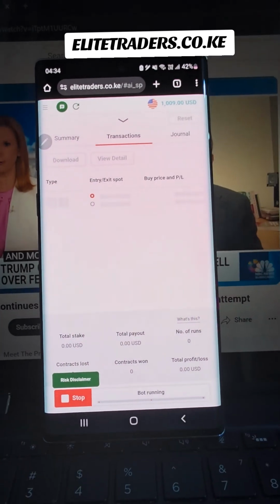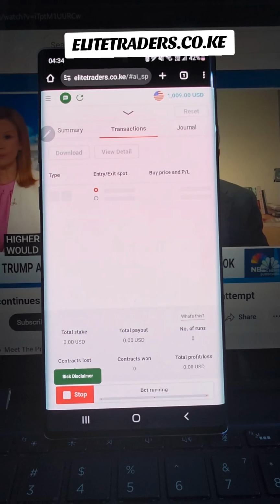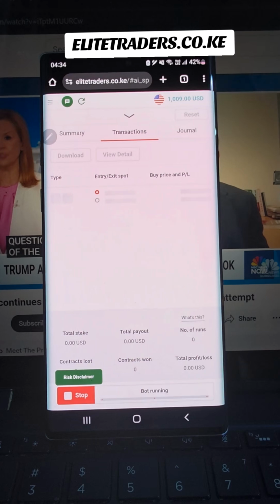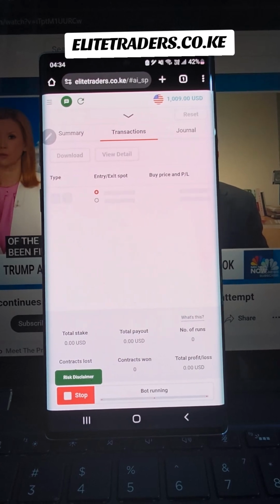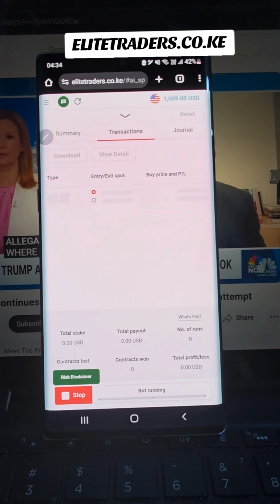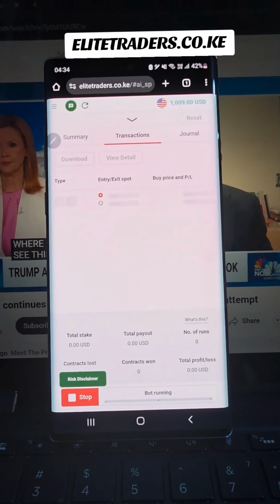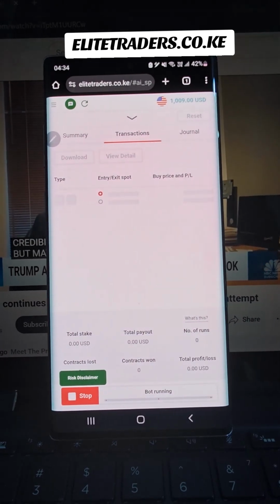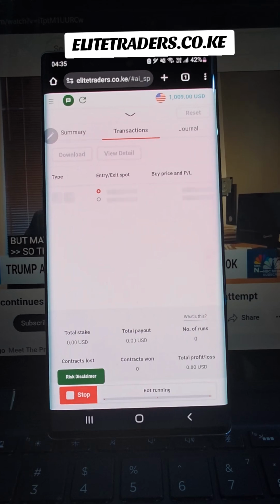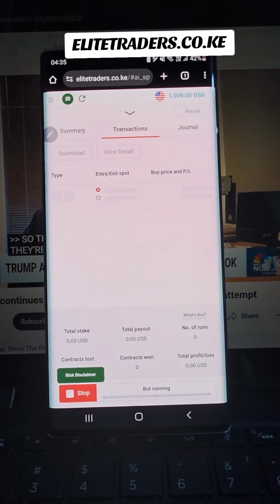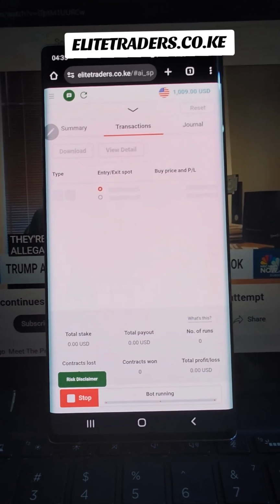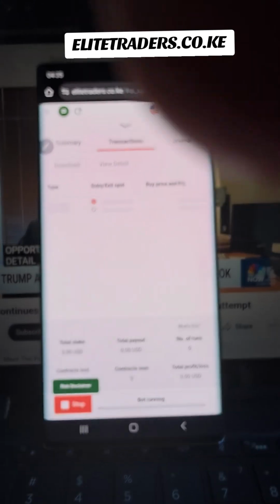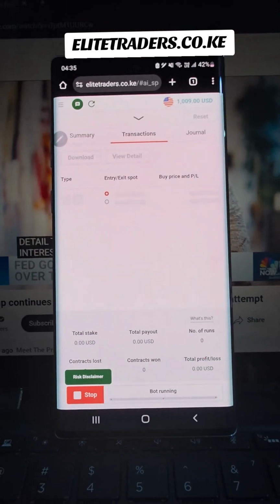So this robot will be checking for 3 odd digits consecutive, like odd, then execute a trade on even, odd, and execute a trade on even. Then something else: because now we are trading even, the even market must be more than 50%. So it's all about patience. Then everything becomes fine. So let's just wait and see how the market turns out.